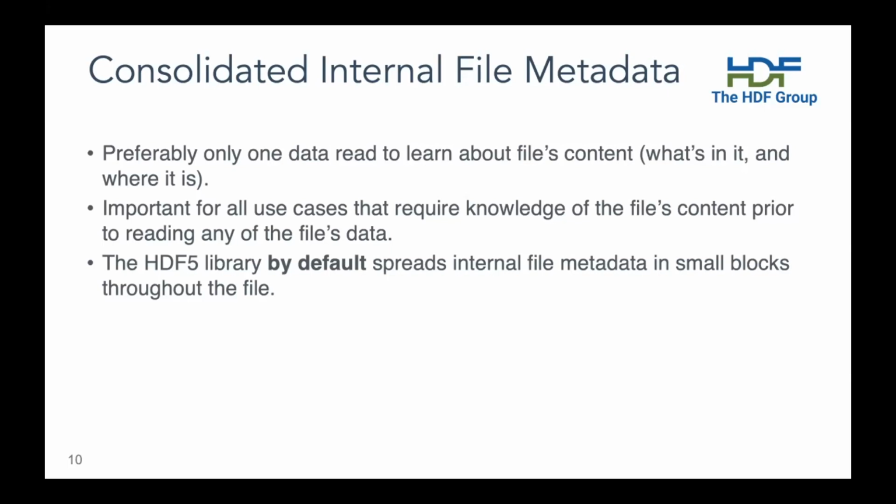And by default, the library spreads this internal file metadata in very small pieces throughout the file. And so the number one reason why HDF5 files just copied into object stores and then accessed have poor performance is because the internal file metadata is spread around in very small pieces.